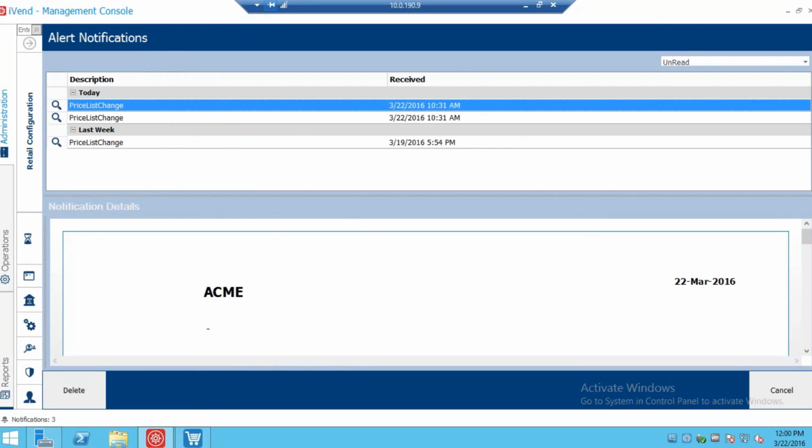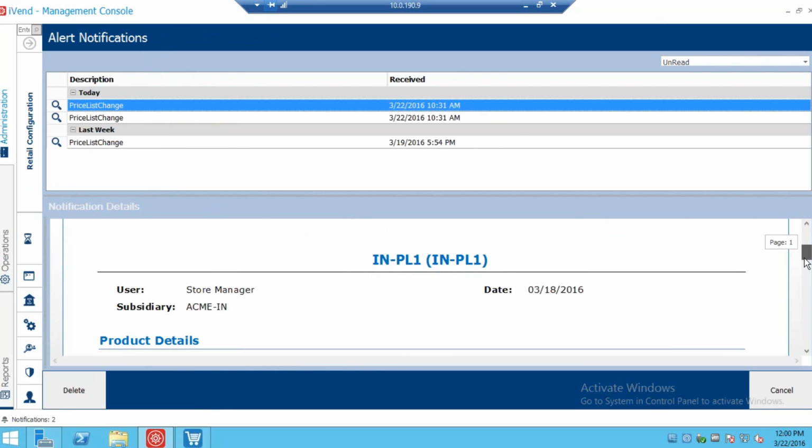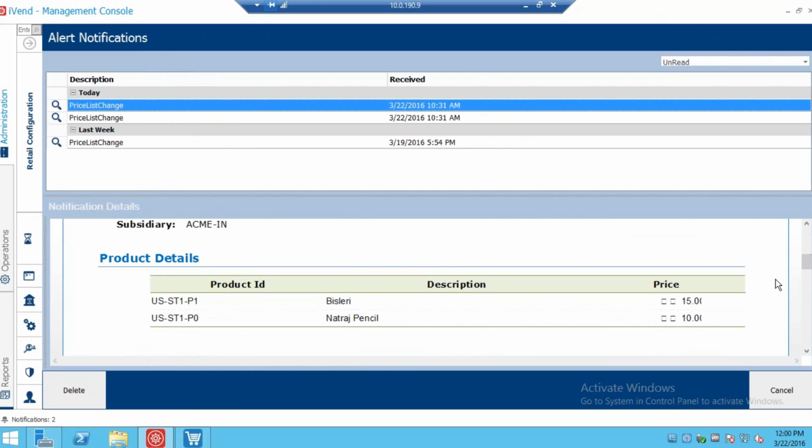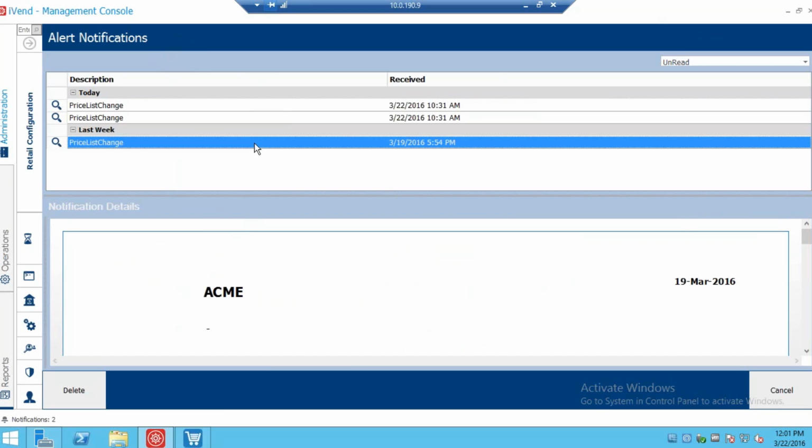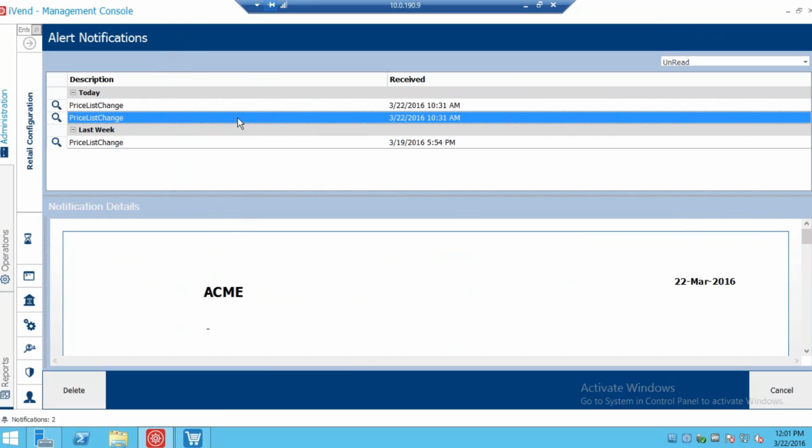So you can click on this price change and you can get the information something like this. You can see that now the product price has been changed for 15, correct? At the same time, you can see that there are some other notifications as well that we have got for price changes. Similarly, for promotions, requests, and POs, you will get the same kind of field in the alert notifications. These alert notifications, I will again repeat, are based upon the user authorizations, correct? So the user should have an authorization in order to see these specific notifications.